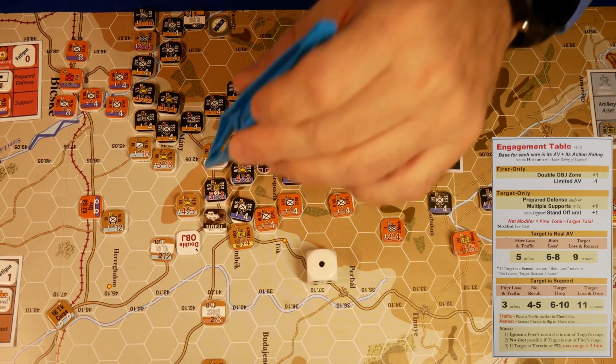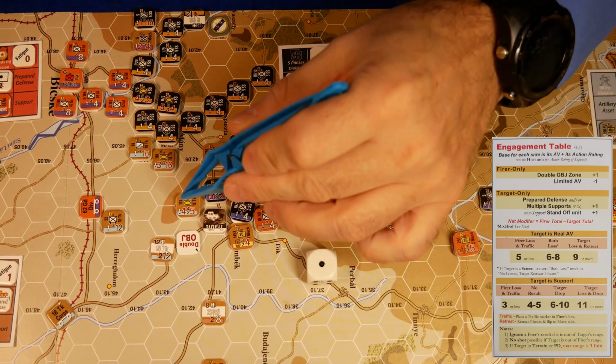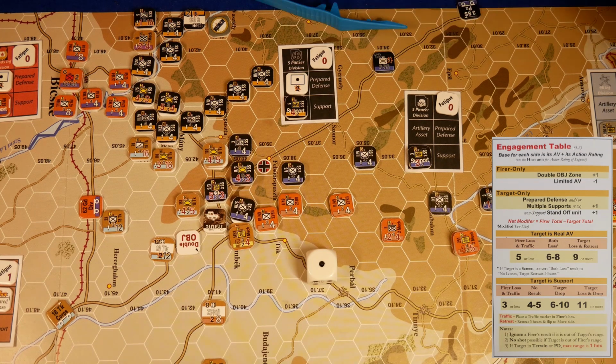And of course we have the prepared defense of 18th Tank Corps. So that's 8, 9 against 10, 11. So 11 to 9 is a +2 on the table. Slight risk here, but let's go for it.